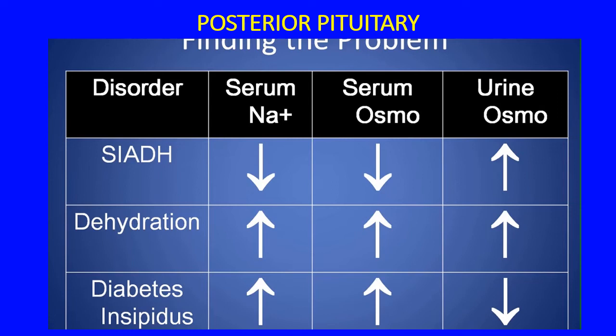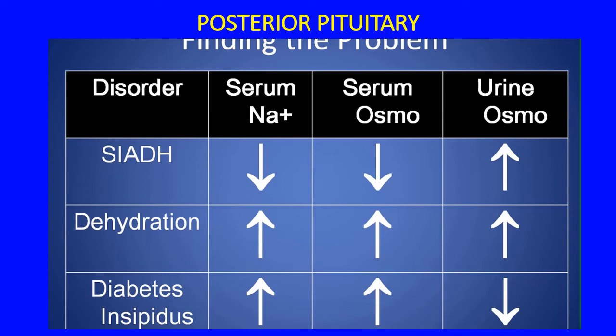Why? Because we're holding on to the water. So the osmolarity, the amount of solutes present in that urine, is going to increase because a lot of the water that we normally had in the urine is going to stay in the body. And that's going to reduce the concentration of sodium and the overall osmolality of the serum.